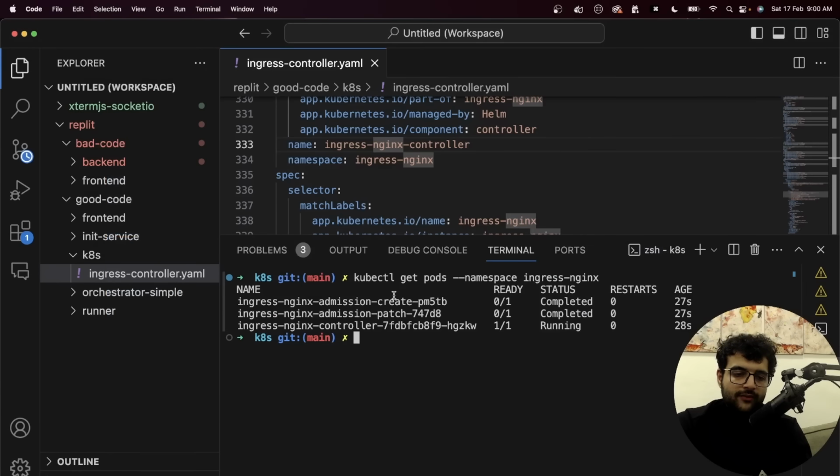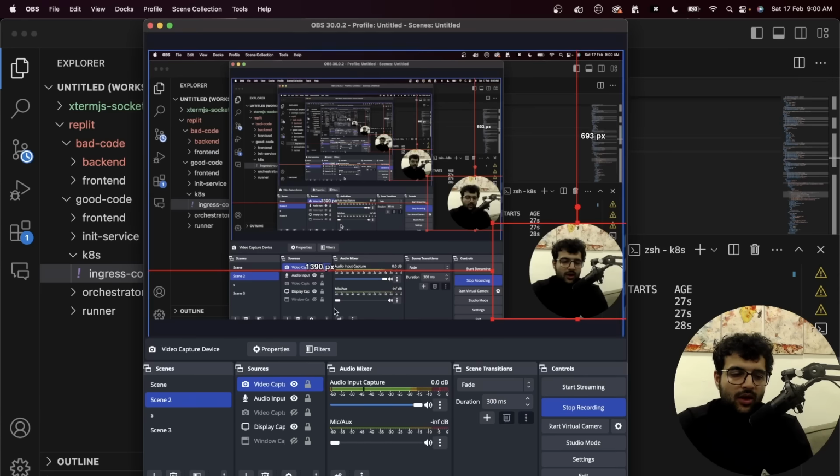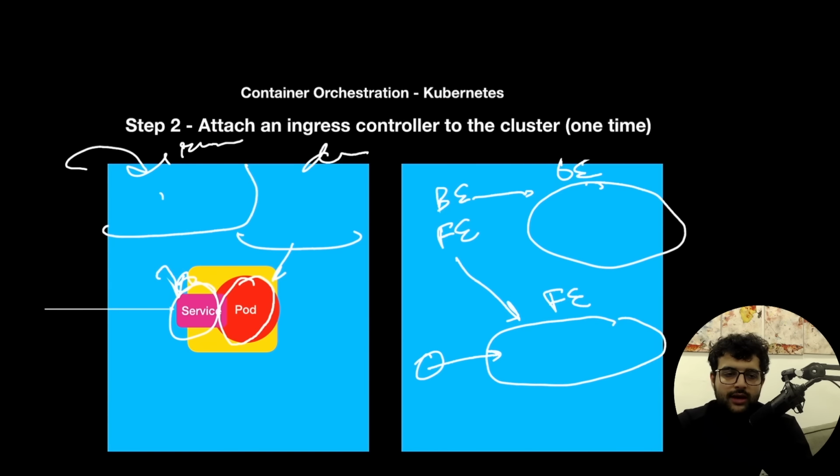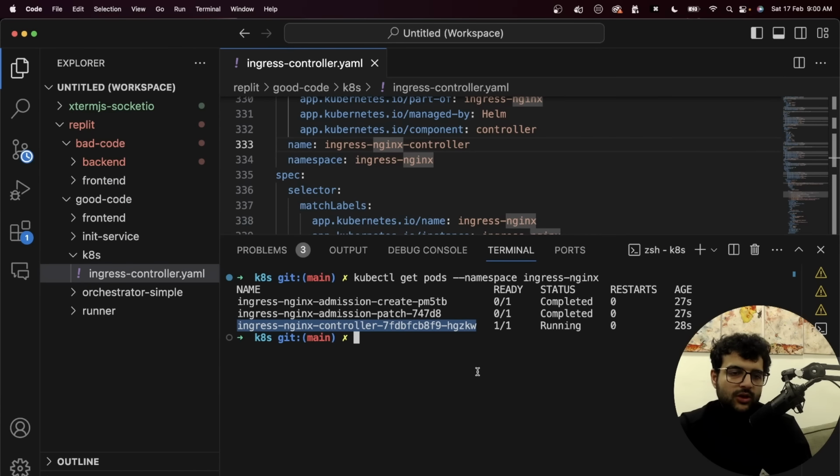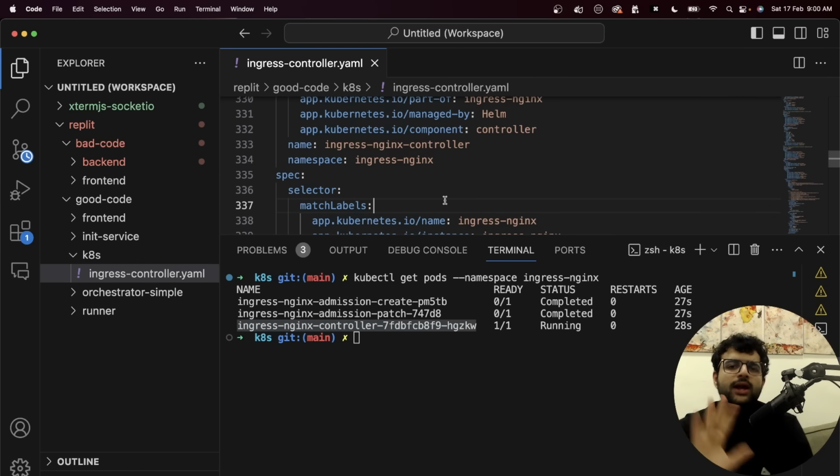How do you know? When you run kubectl get pods in this namespace, you get a pod that is running. That is how you know you have this specific pod now running, and all you had to do was apply a single file, and did not have to go through a very tough installation process. We did not write any of this Nginx controller code. We just installed it. We just said whatever services we need, bring them on my cluster. My cluster now has all I need to route requests to my pods.